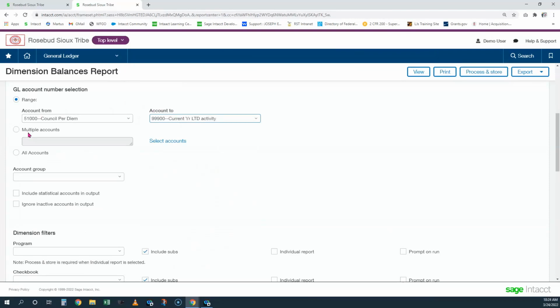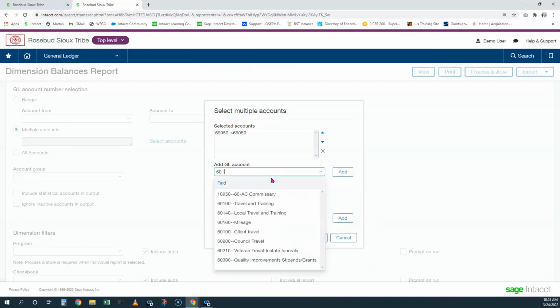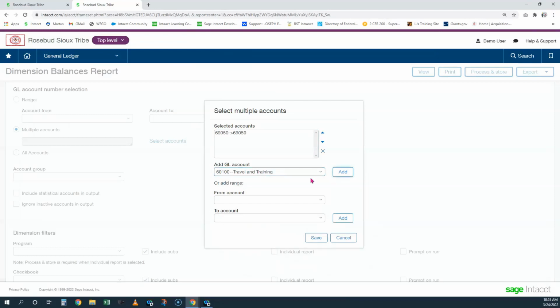You can select multiple accounts, so if they didn't fall in a range but they were in different formats, we could certainly do multiple accounts, select accounts, and then start finding office supplies, travel, and tribal employees, say, if we were reporting on those three things.